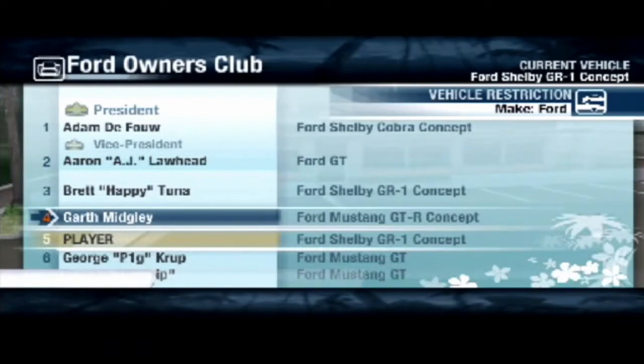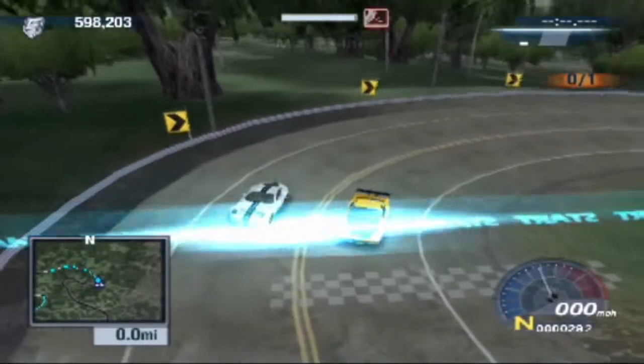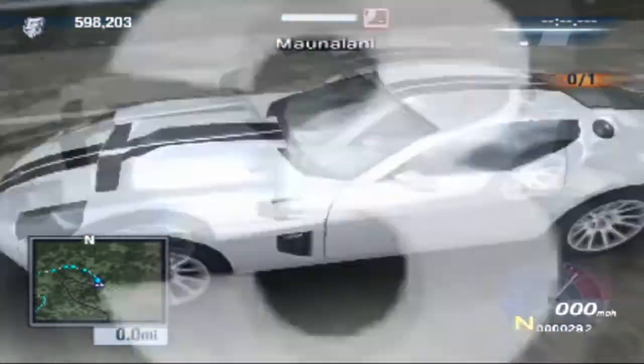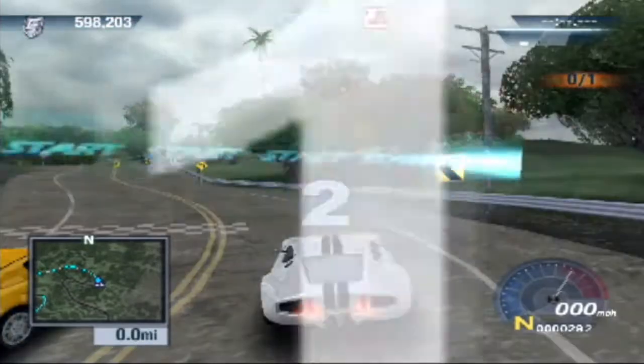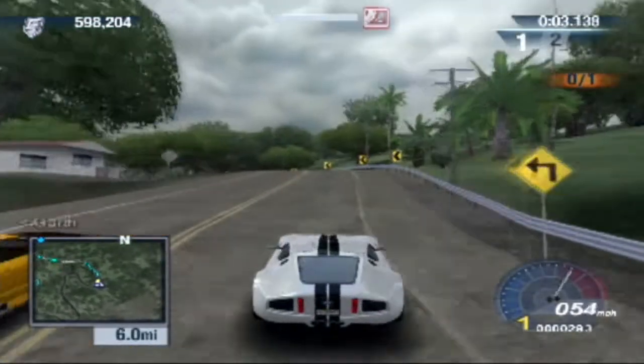I think the Cobra concept should be easy. But the Ford GT, meh. We're going to have to be careful of that one. But then again, we have destroyed cars that are lower levels than us before many times, so... Don't know, it might be easy. All that wheel spin, though.